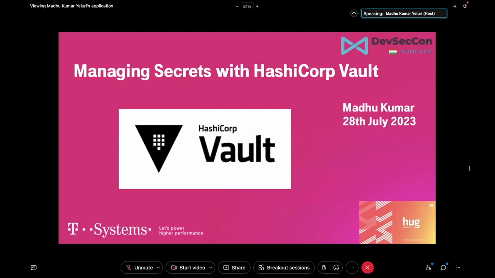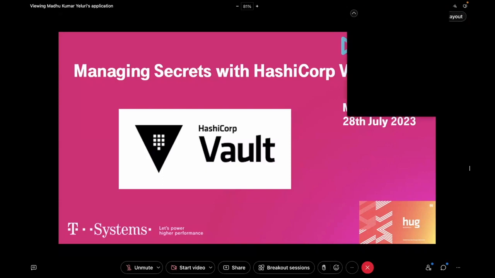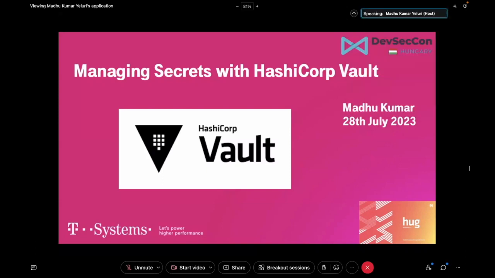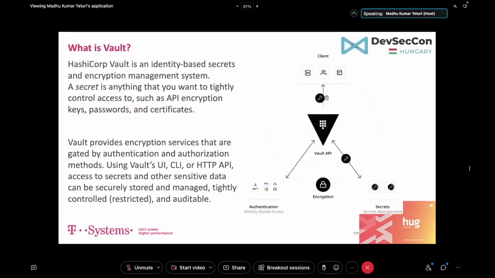So cool, let's jump into this topic. HashiCorp Vault. First, let's start with what's HashiCorp Vault. It's similar to, if you're familiar with the cloud side, the services that manage secrets, like Secrets Manager or KMS in AWS. But Vault is a little bit more complicated and generic tool which can work across various hyperscalers.